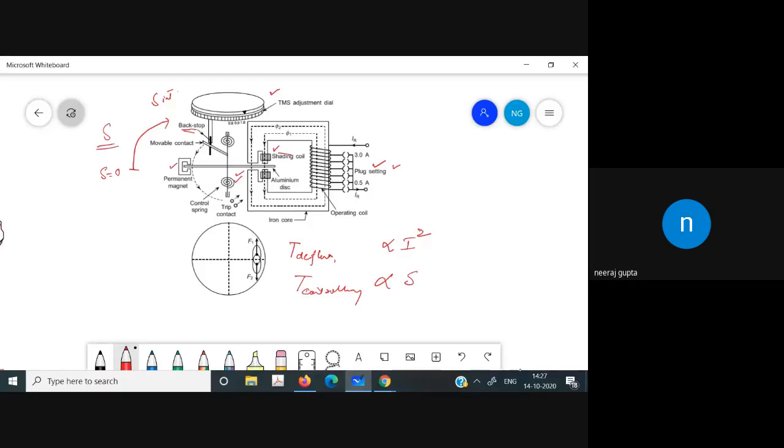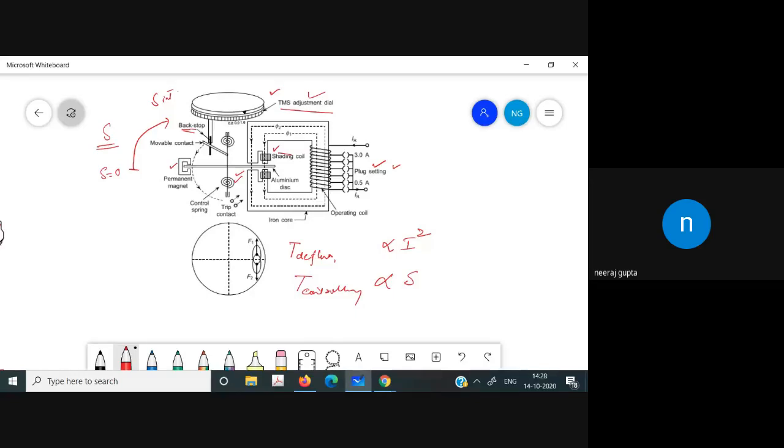So what does delta mean? It means that this is the angle through which the backstop has been retarded for the time adjustment dial. What we do is retard it in such a direction that the time can be adjusted in this electromechanical system. This is the angle delta. That is what we do: we retard the angle delta so that we set the time at which it will operate.